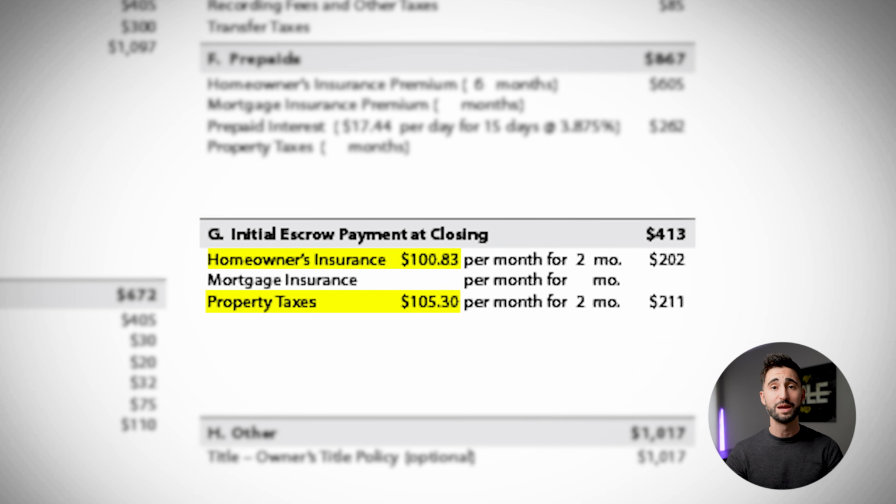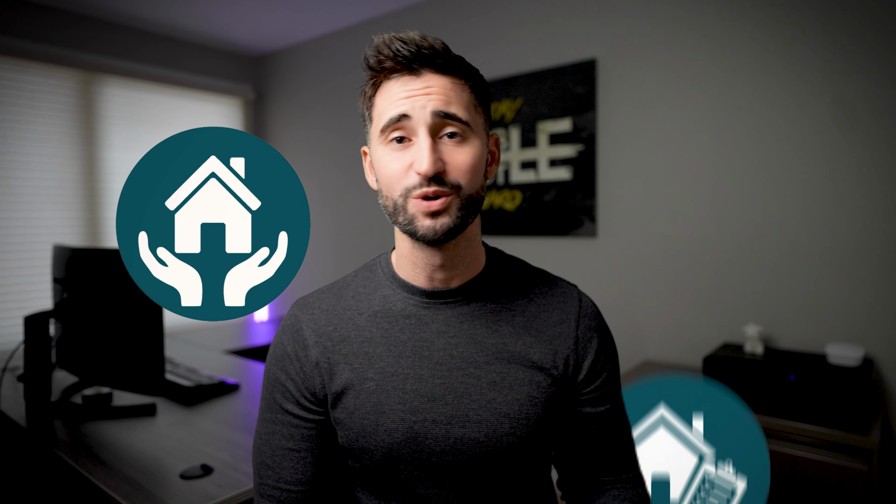So what happens is at closing, these accounts need to be set up. In each month, when you make that total payment, that portion will go into these respective accounts. So that money is there when the bills come due the following cycles and they're paid on your behalf. But what happens is, because homeowners insurance and real estate taxes will likely only go up, the lender wants to make sure that there's some cushion in these accounts to get you started. So that's what the charges are here that you see.